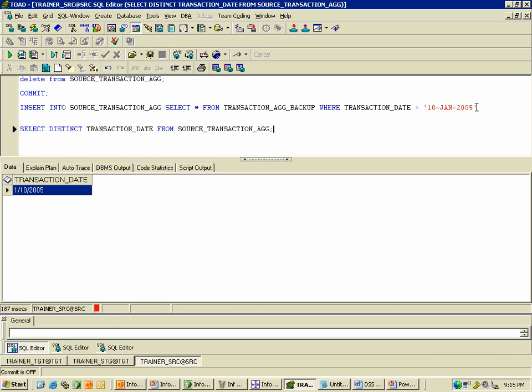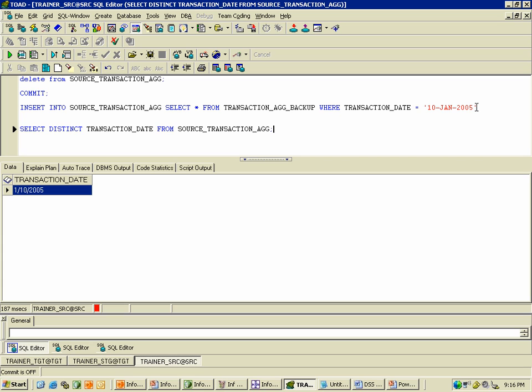Now for practical purpose, we will do day-to-day loading. So 10th January 2005, you load this.